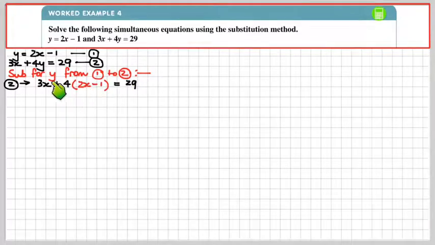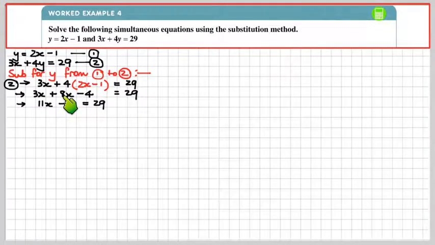Now I'm just going to simplify that and go through all the algebra to solve for x, because I only have one pronumeral to worry about, which is exactly what I want. There we go. First step is always to multiply out the brackets. So that gets 4 2s are 8. 4 times minus 1 is minus 4. Now I collect my like terms, have a clean up line. So that gives me 3x add 8x gets me 11x. So now there's my clean up line.